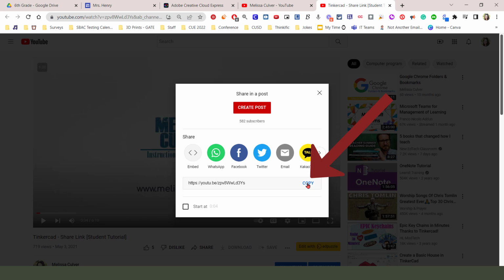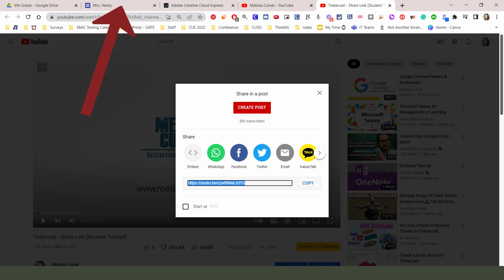I want to be quite persnickety about the link that I get, because this link is going to be different from the link up here. I want one that's not cluttered with other information. I'm going to choose copy right here. After I choose copy, I'm going to head back to the area where I was designing my website. Let me click on this tab right here.